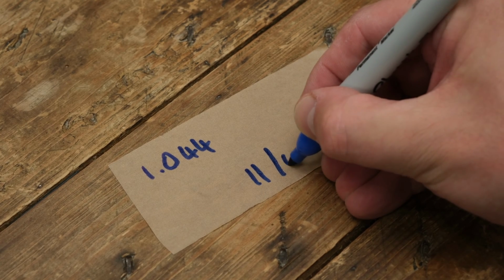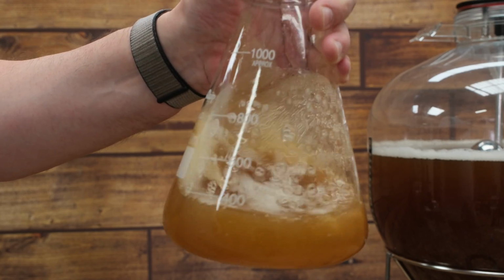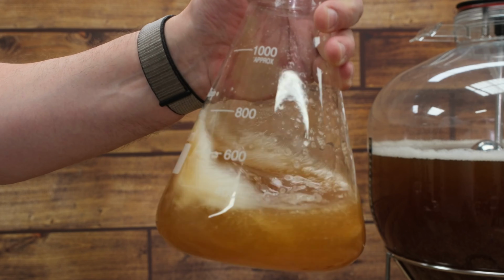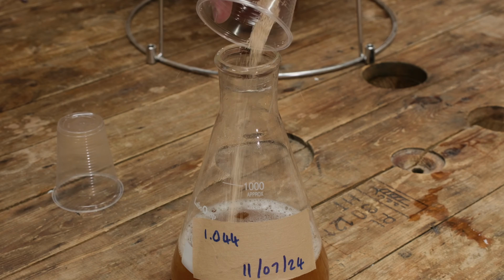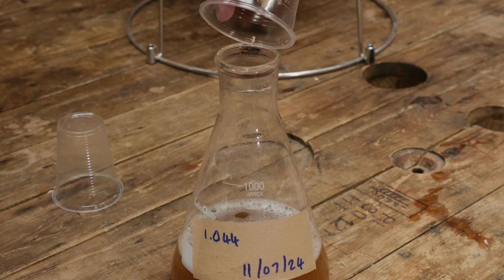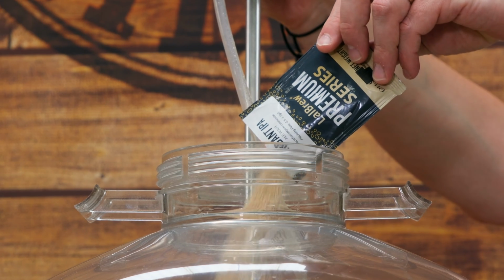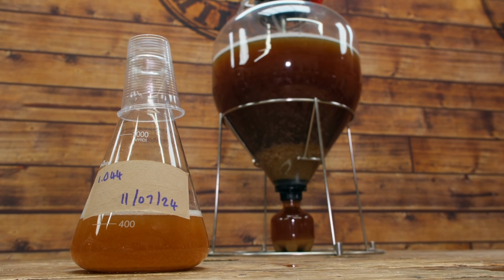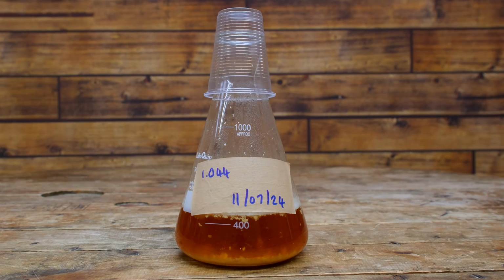Now, as the name would suggest, we're going to force this sample of wort through its fermentation in a faster manner than our main batch will ferment. The first way we do this is by pitching approximately twice the usual amount of yeast into the sample. It's important that you use the same yeast, ideally from the same packet, that you're going to be pitching into your main batch of beer. Now keep the sample somewhere warm, ideally between 25 to 30 degrees C. This will also further speed up the fermentation of the sample.